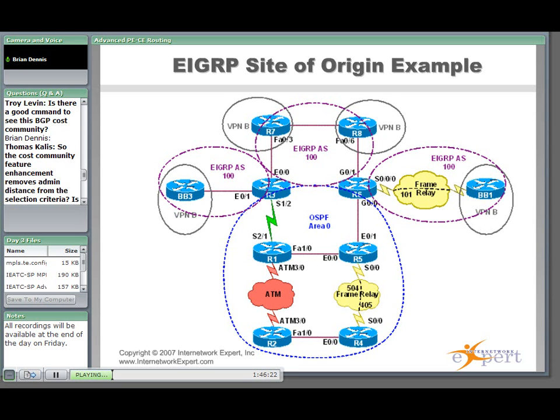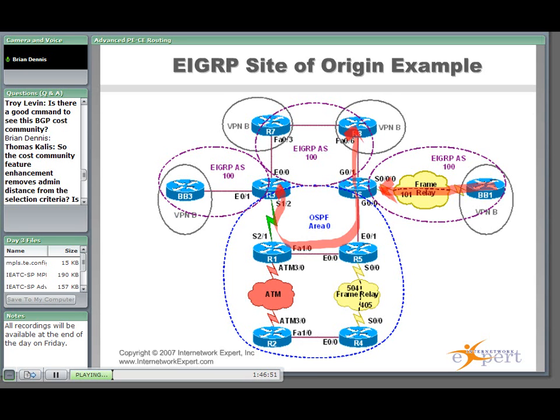So the potential problem that we are going to try to solve with the site of origin, let's say we have a route, again coming from BB1 over towards R6. R6 gets that route, sends it down to R8, and also sends it across the MPLS VPN to R3.